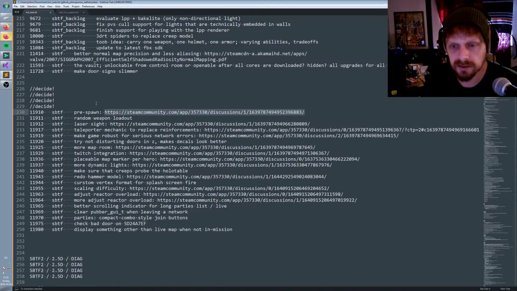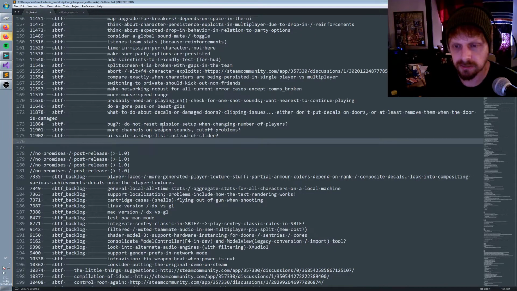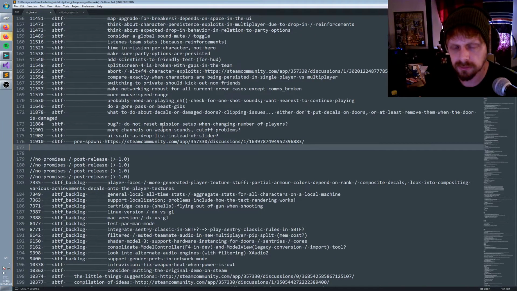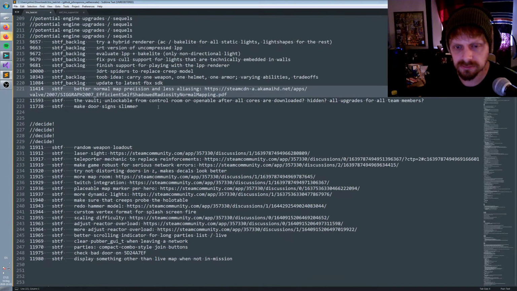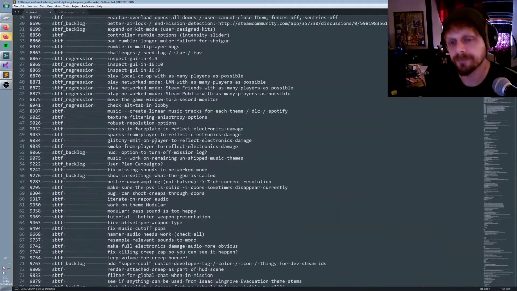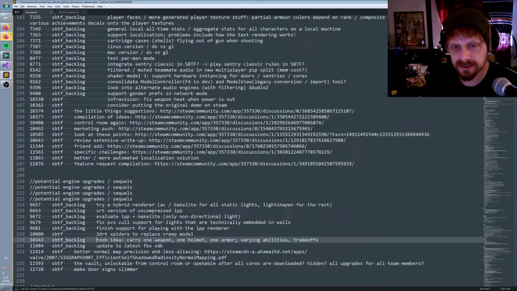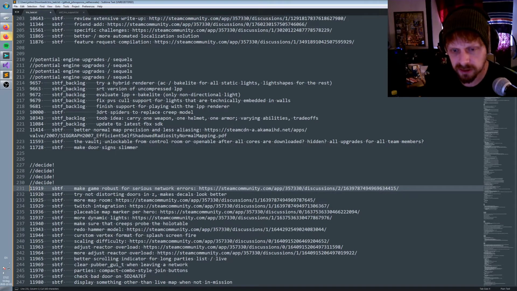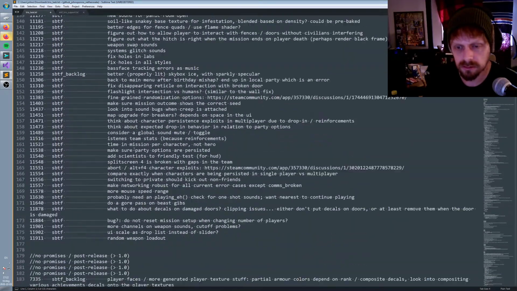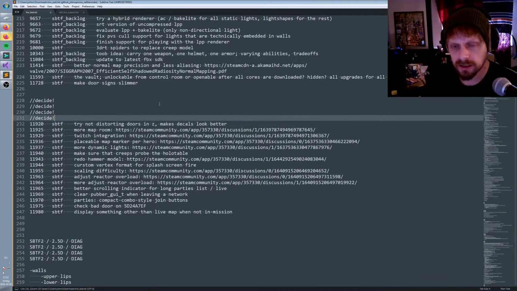Ah, pre-spawned aliens. Yeah. Like lurk abilities, you know, like, nah. Lurk takes care of that. Random weapon loadout, maybe. Random is what this game is about, I guess. Laser sight, no. Teleport mechanic, no. Make it robust for serious network errors, yes. As much as possible. As a shablon. Shabloon.